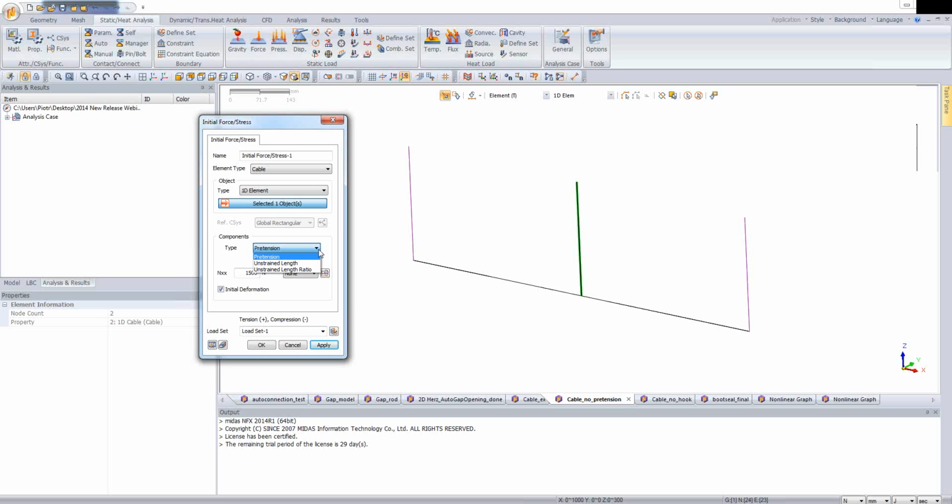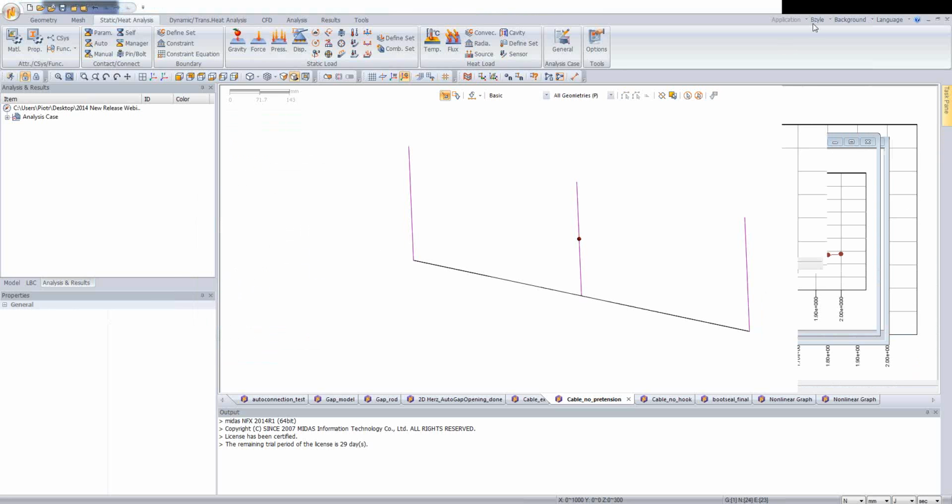These are additional options which will be helpful to provide the pretension. So at this moment I'm just using the simplest way, let's say. And let's change the name to the load set. Pretension. And let's click on OK.